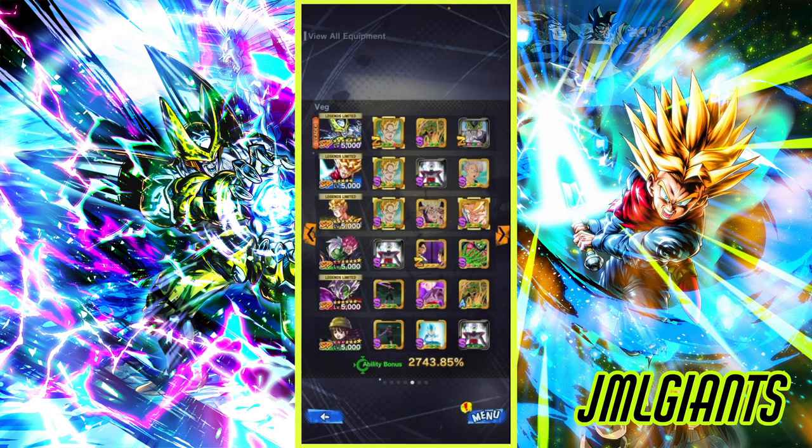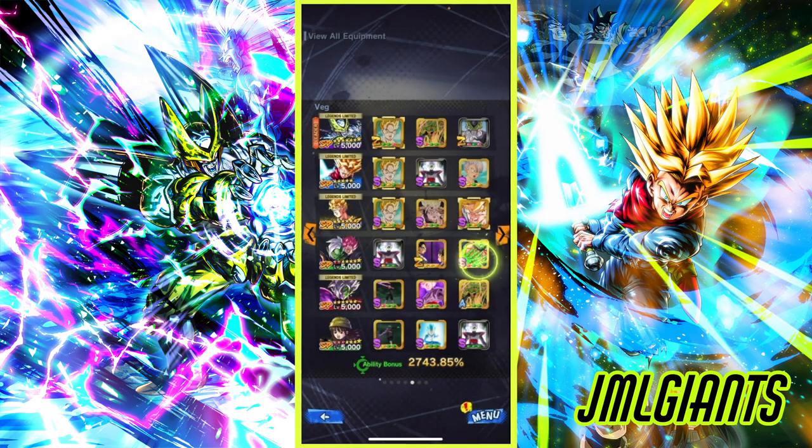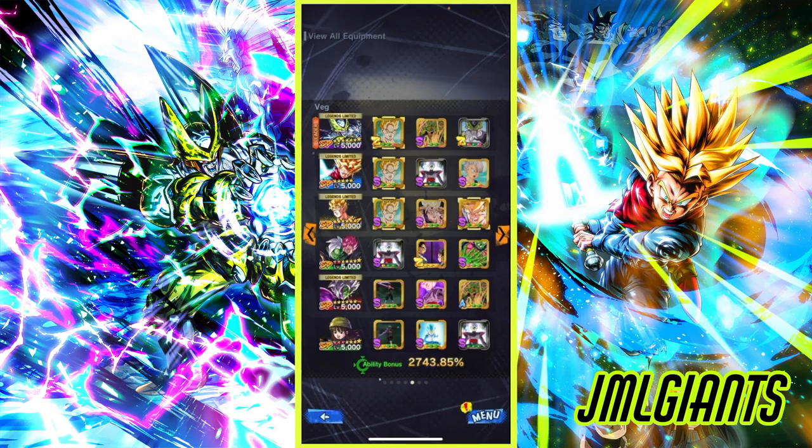So yeah, I probably will not be bringing any other units. If they have like a really good blue unit, then I possibly will bring Zamasu. Or if they have like a mono blue team and I want to tank a little bit, I will bring Zamasu and Goku Black. So they have Future Trunks auto equipment, Battle of Saiyans, which is both defenses and health. And then again, both defenses and health. So yeah, let's hop into the match.